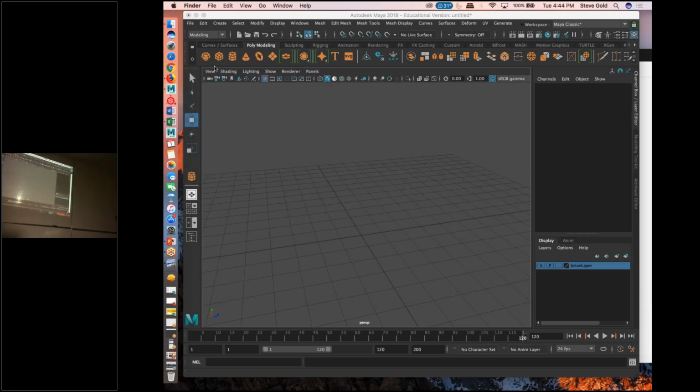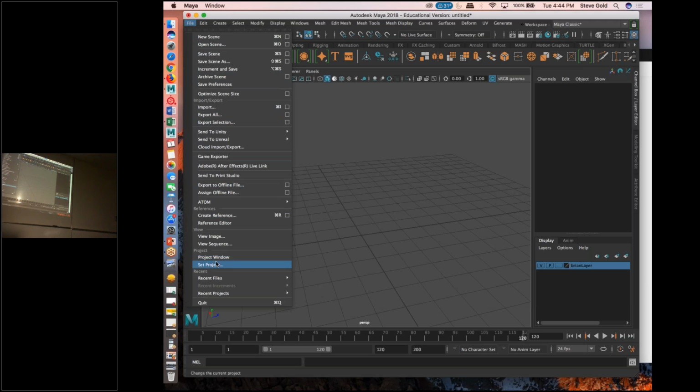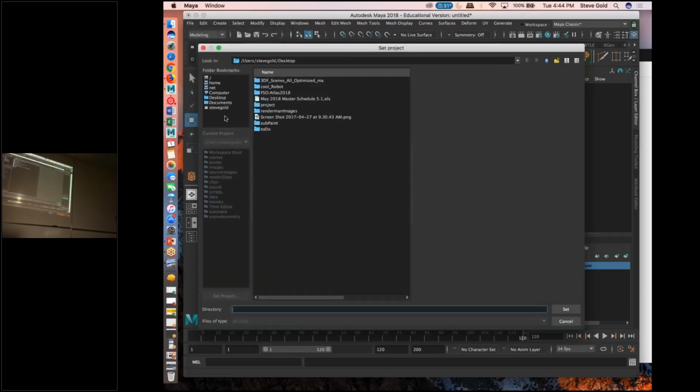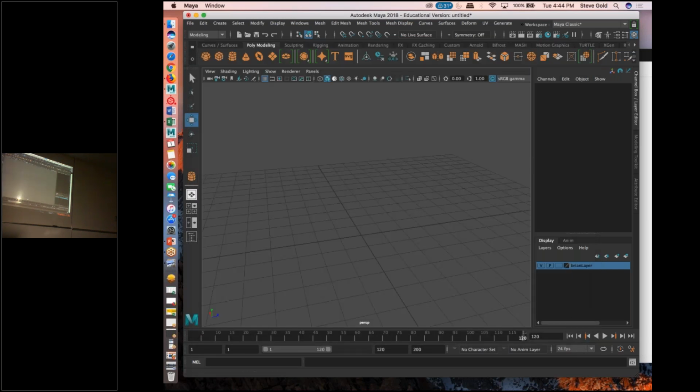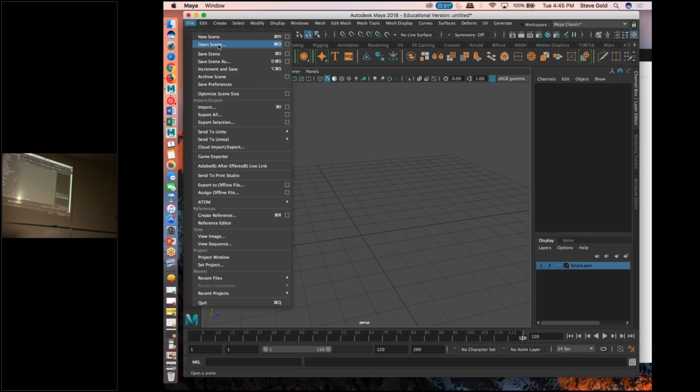So I'm going to go to File, Set Project, just like we talked about. Then I go to my Documents folder where I put all this stuff in my 3DF year and month folder, and find my skill check file. One click, just select the outside, I don't have to go in, and hit Set. Now I open the file. File, Open Scene. Does that make sense? Again, setting the project and opening the file are two totally different things.